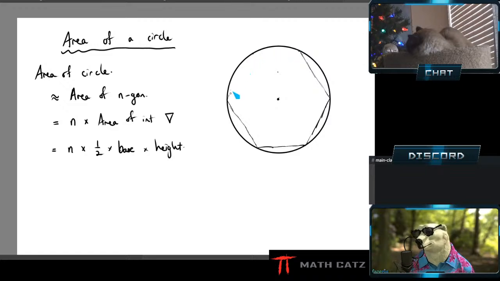Get rid of my hexagon here. That's okay. Doesn't have to be a hexagon, right? Once it gets bigger, I struggle to draw it very well, but really now I'm only interested in a single little triangle because all these triangles are the same. So I'm going to have a little edge here maybe, and it's going to go down to the center of the circle. I'm looking at a very thin little triangle here. And I'm going to use this as the base. And the height is going to be over here, of course. Height.